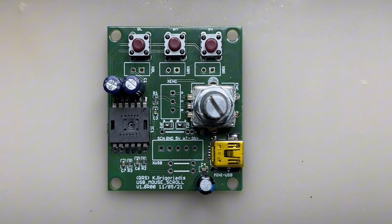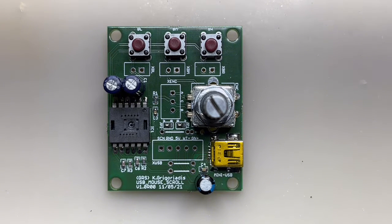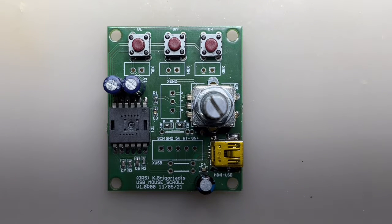Why did I do that? Many times I use SBCs to make appliances — for example, a spectrum analyzer, an SDR spectrum analyzer, or an SDR receiver built into an enclosure with no external controls except the antenna and the power supply. Many of these software analyzers and systems require a USB mouse — not for movement, but for the scroll wheel and the buttons. And this is always a pain when you have an appliance and have to attach an external mouse.